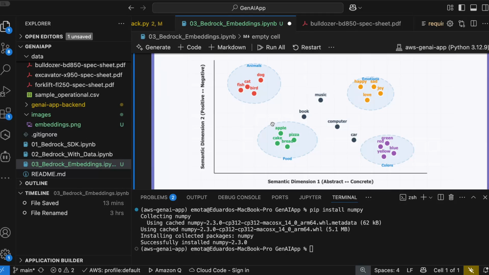And so our brain cannot comprehend that if this is a two-dimensional vector, what a 1,000-dimensional vector will look like. We don't work in that way. But at the same time, you know that each number in that 1024 represents something about the text that we are embedding: how abstract, how positive it is, how close to a verb it is, how close to a noun it is, how the words should be associated with each other. And so 1024 gives us a lot of representation, a lot of information about the text that we are embedding.